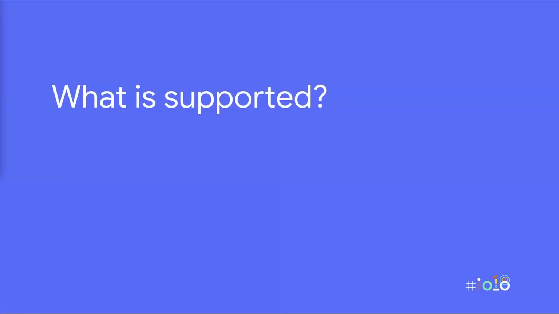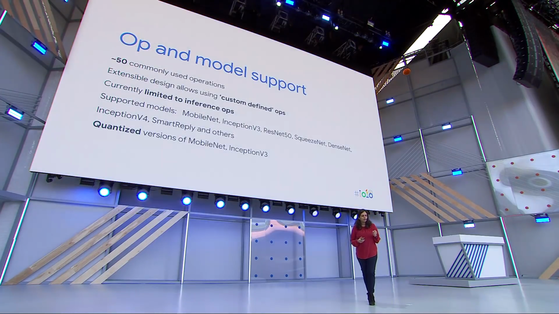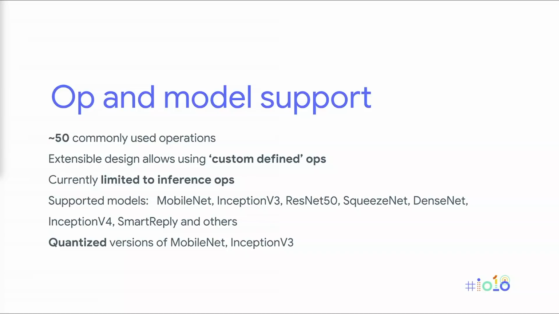So back to TensorFlow Lite and what is currently supported. We have support for 50 commonly used operations, which developers can use in their own models. I will point out here that if you need an op which is not currently supported, you do have the option of using what we call a custom op. And later on in this talk, Andrew will show you how you can do that.